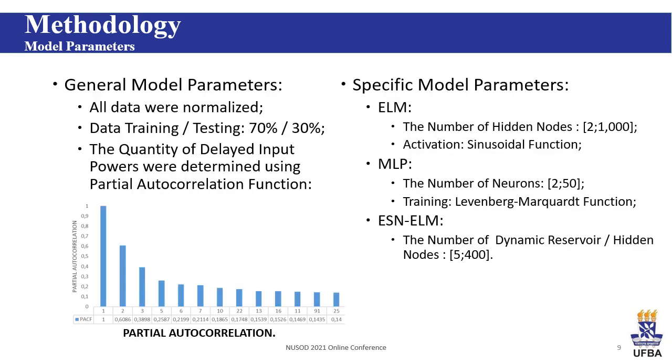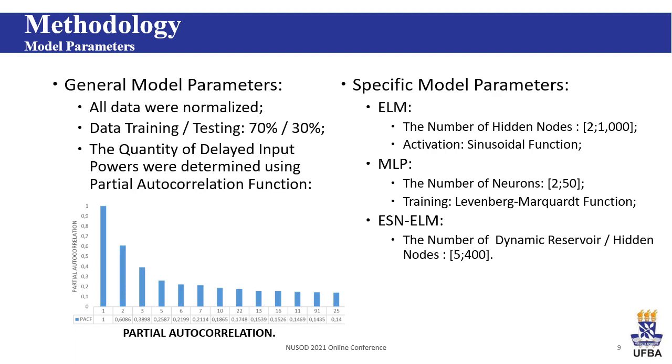In the case of the model used, we have general parameters which were used in all the ANNs. In this case, they were as follows. All data were normalized to minimize distortion in the prediction of the neural network. The data was split into 70% for training and 30% for testing. So the training was supervised. In other words, the data used for the training were pre-selected to ensure that the ANN saw the different behaviors of the laser in this phase.